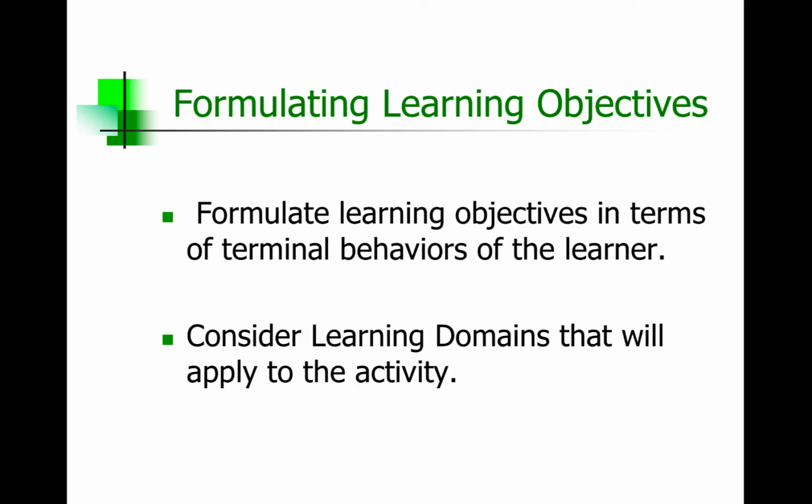So what you need to think about, what we want you to do when you're developing a learning topic. One of the big areas is: what specifically do you want the person to learn, and how will you measure it? And that comes with formulating learning objectives. So you want to formulate learning objectives in terms of terminal behaviors of the learner?